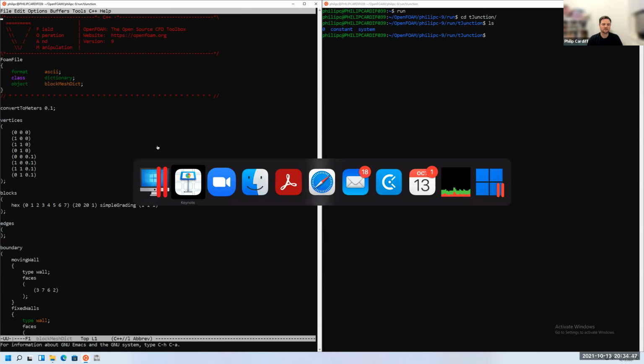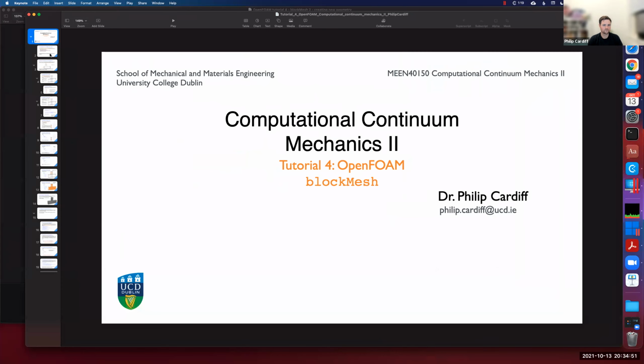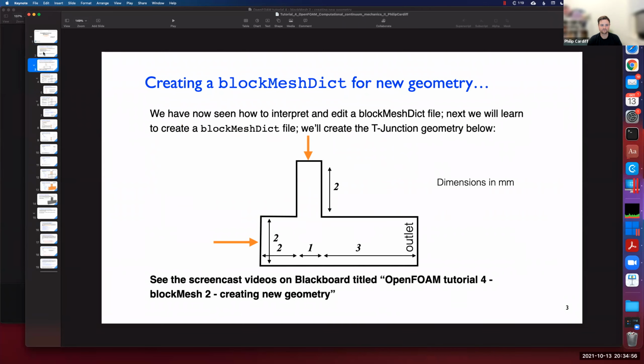Okay, so let's look at the geometry we're going to create. So on the PDF slides you can download, for tutorial 4, it explains the geometry we're going to look at. So the geometry looks like this. It's a 2D case. So we have a large pipe with a small pipe perpendicular connecting to it. And so we have one inlet here, a certain velocity coming in, and then we're going to have a higher velocity being injected into this main pipe, and the outlet's going to be over here. So it's different, you can see, from the cavity case, which doesn't have any inlets or outlets.